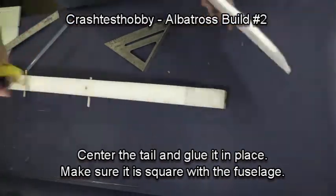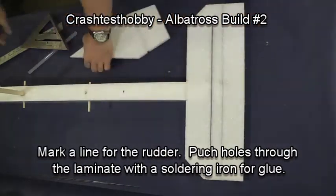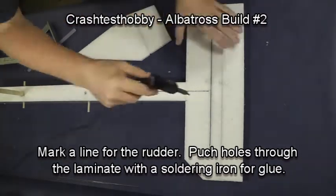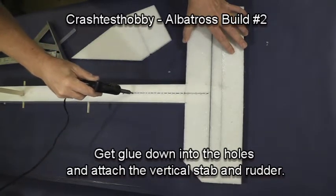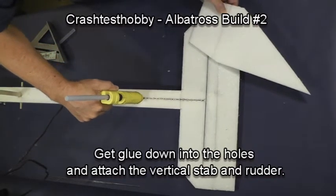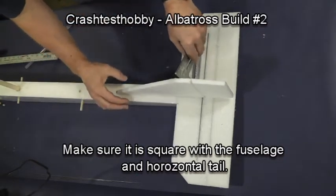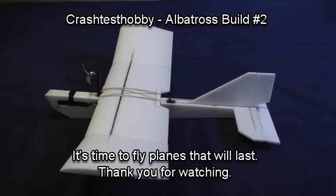We're going to glue the tail down. Make sure that you keep the tail as light as possible — every ounce you add to the tail takes about three ounces in the nose to balance it out because of where the CG is. We're now going to install the rudder. I draw a line where I'm going to put the rudder, then taking my soldering iron, I punch a row of holes so that the glue can get down in the foam and through the laminate. Using my glue gun, I fill those holes up, once again trying not to add too much weight. The rudder is extremely stable and well attached with this method. Then make sure that it's at 90 degrees to the horizontal tail. I add a little extra glue just to keep it from flopping from one side to the other.